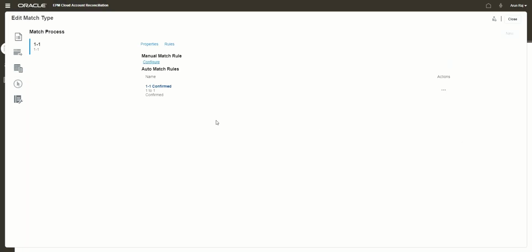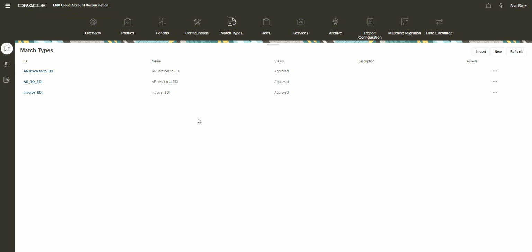This is just to give you a high level overview of the matching process. So we looked at the data source, attributes, and the match rules. I also set up a format and a profile. If you want to see a video explaining how to set up all these, let me know. I'll create a separate video for that. Let's go ahead and load some sample data.